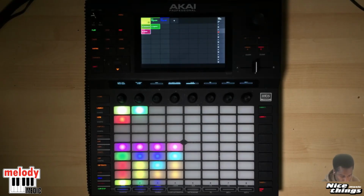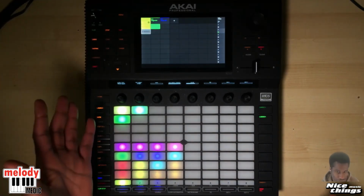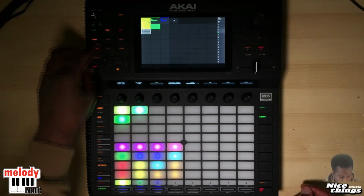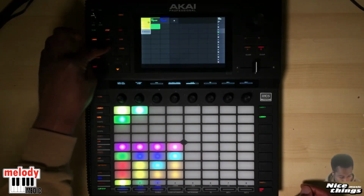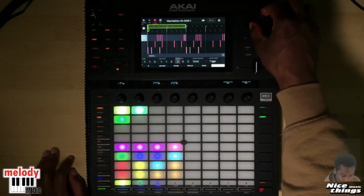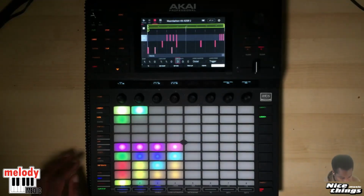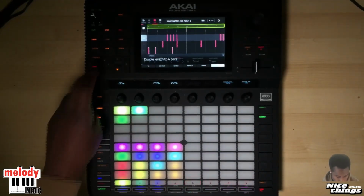And hopefully that should be right. Okay. Oh, well, I messed up. It's not a problem. Why? Because I could just simply do this. And this is what's brilliant about the Force. I messed up, but because it's the same pattern, I'll just trim this clip, and then I'll just double it. And I've got it back.